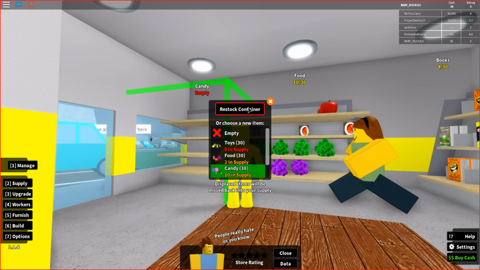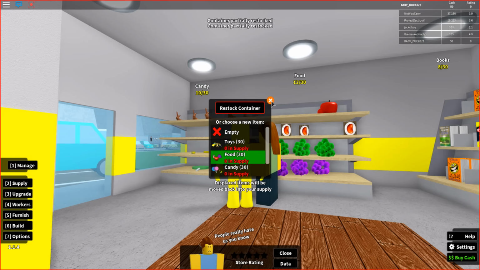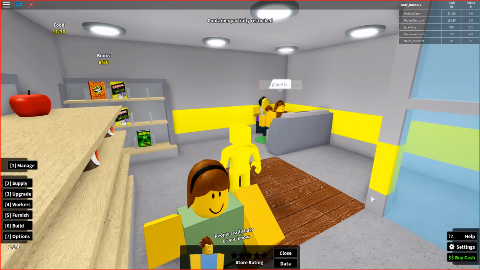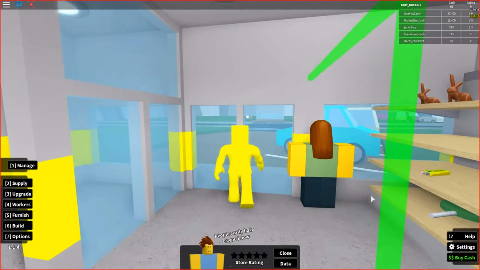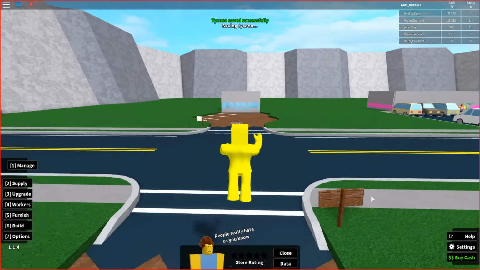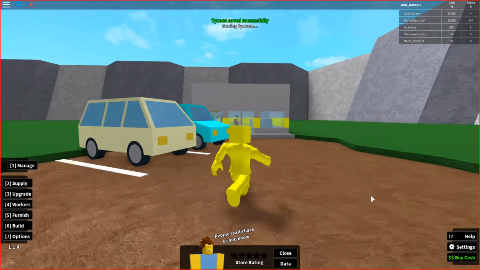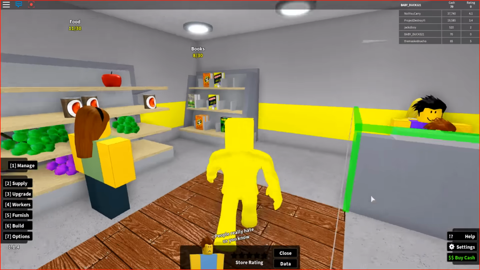Okay, restock container. Awesome. Okay, food. Restock container. Perfect. Okay, so at least we're selling a bit more. It's not dull. Stop saying it's dull in here. Oh gosh, guys. Baby Duck is way in over his head here. Way in over his head. Oh gosh. Come on. Come on, Baby Duck.